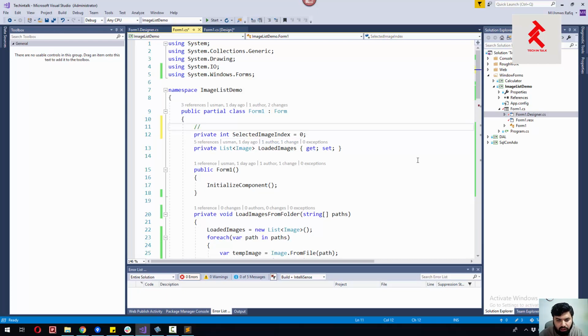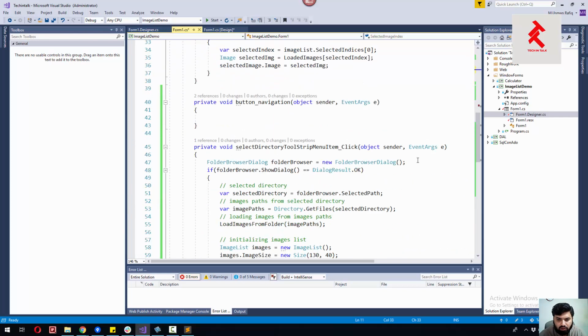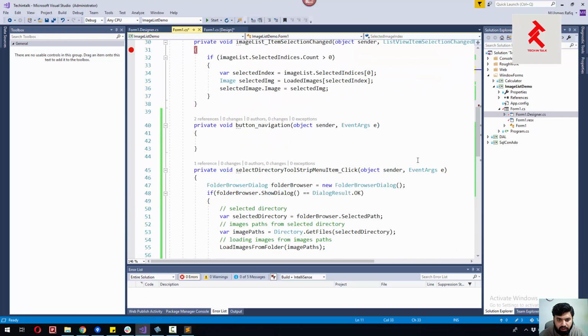Let me comment: selected image index from the list view. Alright, so we will consume that variable. First of all, we need to differentiate whether the previous button or the next button is clicked.